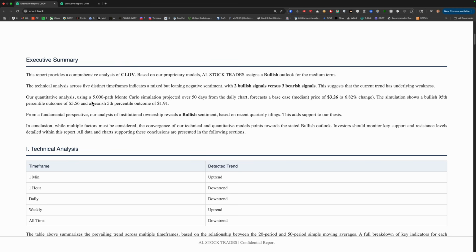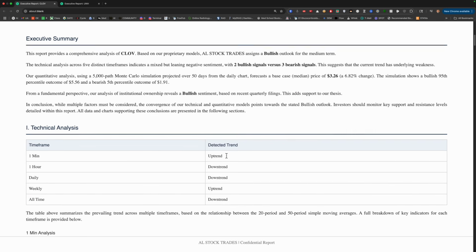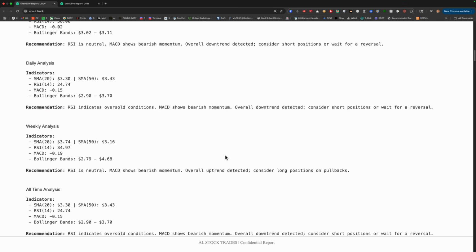Our quantitative analysis using a 5,000 path Monte Carlo simulation projected over 50 days from the daily chart forecasts a base median price of $3.26, which is a 6.82% change from the current price, a bullish 95th percentile of $5.56 and a bearish 5th percentile of $1.91. From a fundamental perspective, our analysis of institutional ownership reveals a bullish sentiment because it looks at the quarterly filing data, guys. Here's the strongest part.